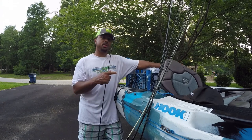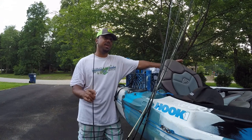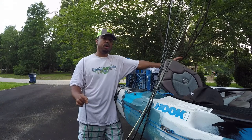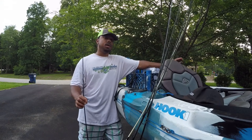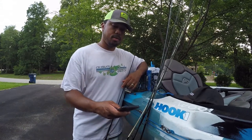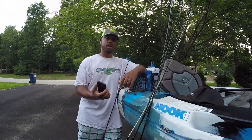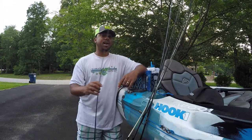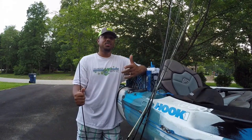Before we get into the boxes, I went out the other morning smallmouth fishing. The river's finally down enough where I can get out on the fishing kayak. The whitewater guys are still out there, but it's kind of right on that bubble. I left my paddle at home and all of my memory cards, so I got out to the river and I couldn't paddle the kayak. The river's too high to wade and I couldn't record anything anyway.